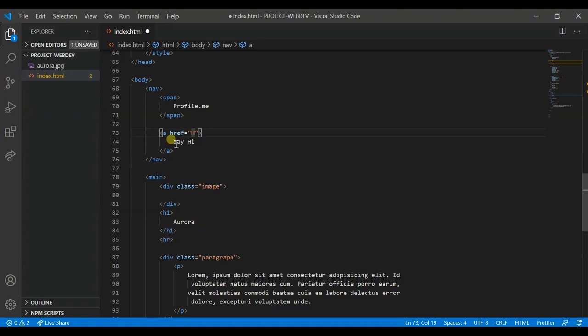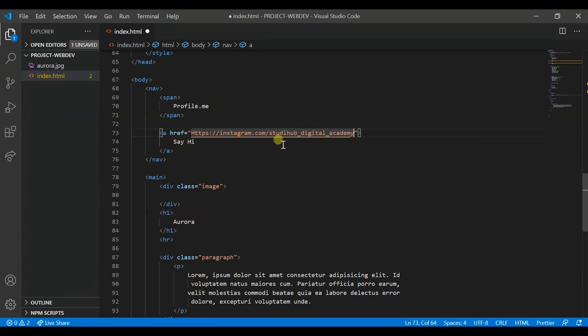So I can add HTTPS, a link to a website, instagram.com slash anybody's account. So I would say studyhub underscore digital underscore academy.